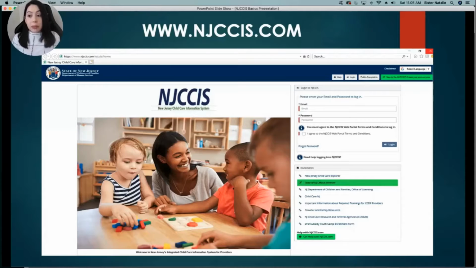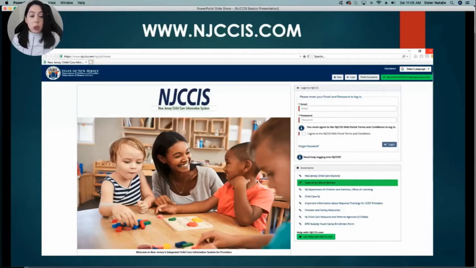For the public complaints tab, anyone can make a complaint for a childcare center or family childcare provider. It can be anonymous, and Office of Licensing will be the one receiving that notification, viewing it, verifying it, and then they will see what to do depending what the complaint was about. So I just wanted to show you, because any parent can log into this page, and that's how they will do the complaint. You see bookmarks at the bottom right.